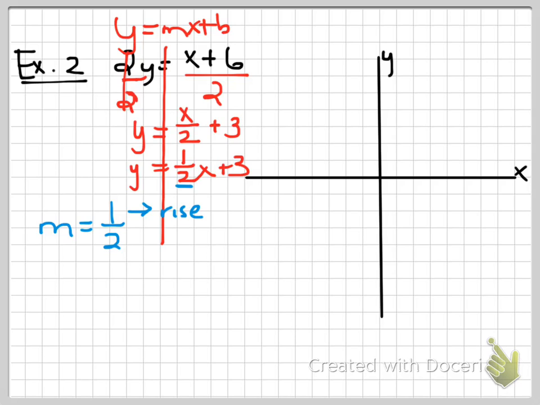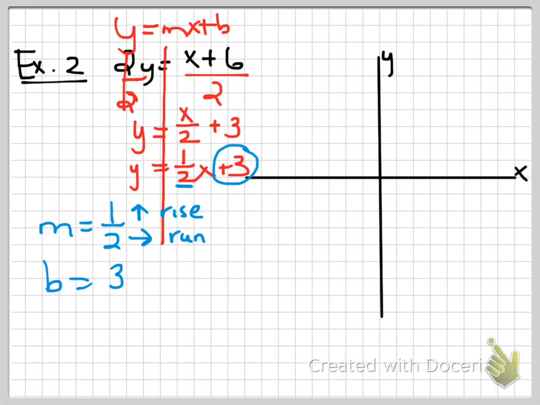is going to go up, not to the right. It's going to go up 1, and then our run is going to go to the right, 2. Okay, so there's our slope, our rise and a run. And then the y-intercept, again, it's all of this value here, so it's a positive 3. I don't have to put plus 3, but I can put positive 3. And that's where I start my graph.